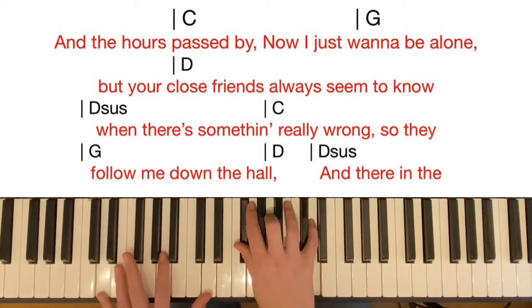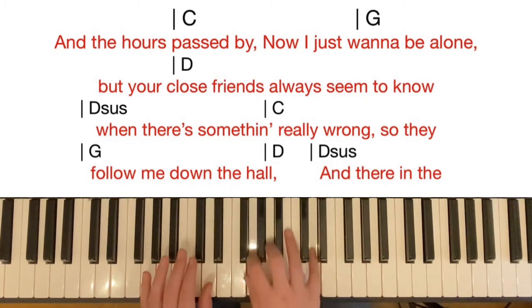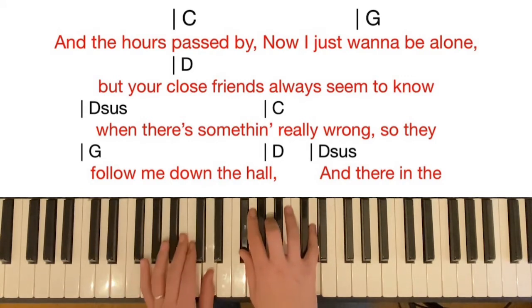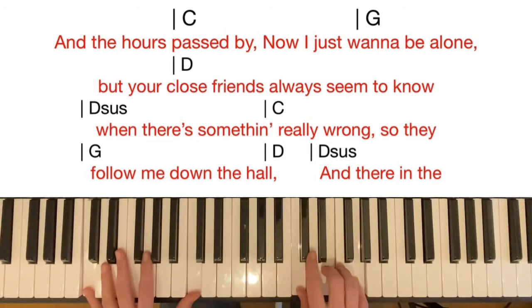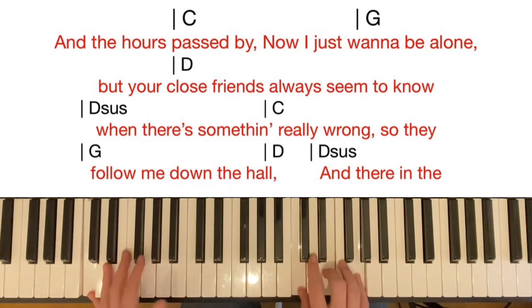If you don't want to play the octaves, just play the high one. And if you don't want to play that rhythmic thing, you can just play straight chords. One, two, one, two. Speaking of straight chords, now we're going to have no movement on the C. Same voicing that we started with, C, E, and G, but we're just going to play one, two, and the left hand is now playing the exact same thing we played in the second half of the first verse. So thumb with rhythmic movement, little finger with sustains.